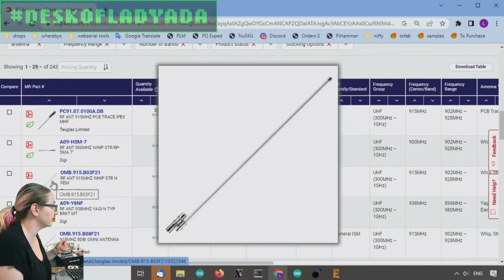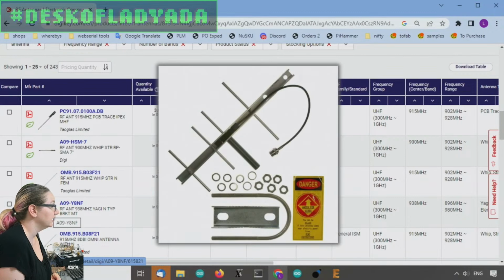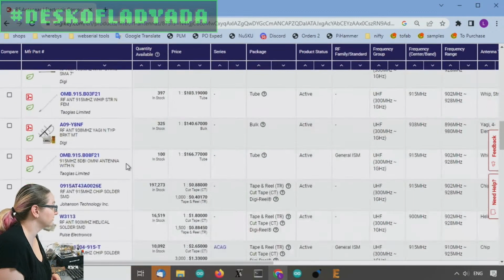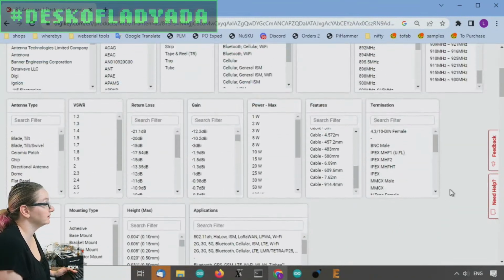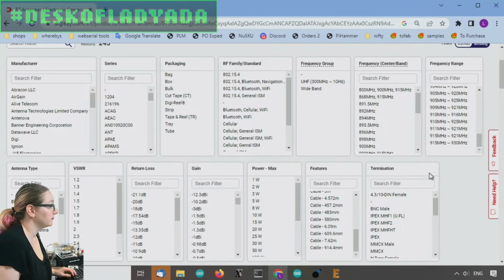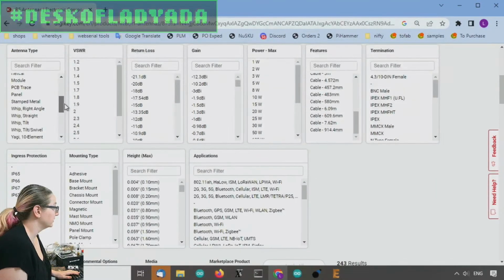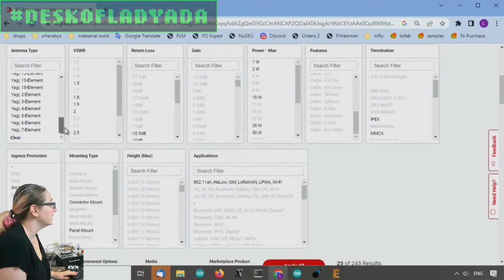This is like a whip antenna. Some of these are pretty huge, like a metal gigantic antenna. You're going to have some high gain antennas and some surface mount antennas. What we want is called a whip antenna, because you can whip it through the air, I guess, I don't know. And it's like a tilt swivel whip. So go to whip and we'll whip, tilt, and swivel.